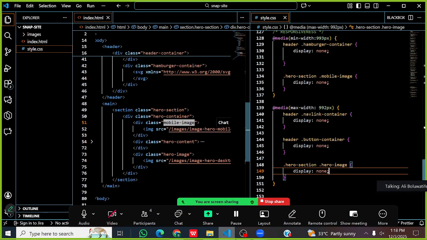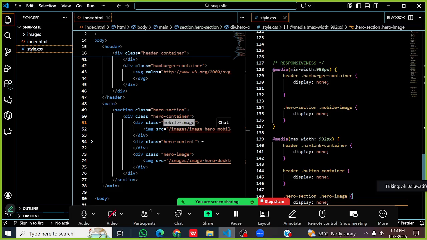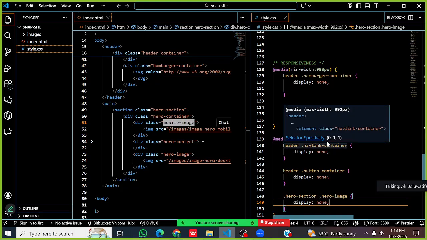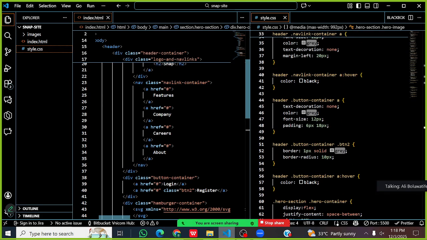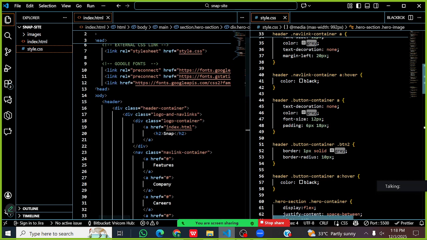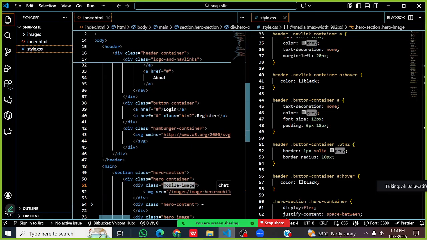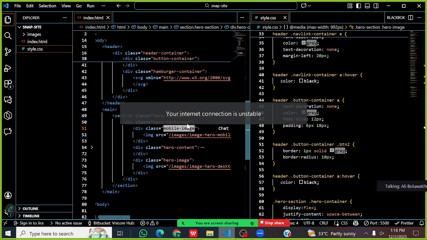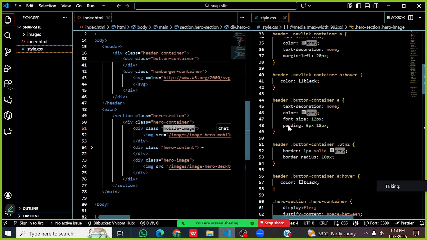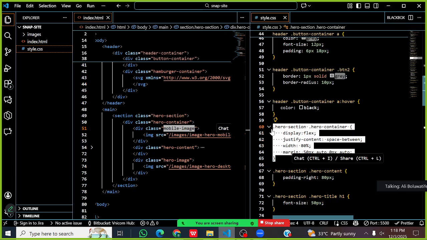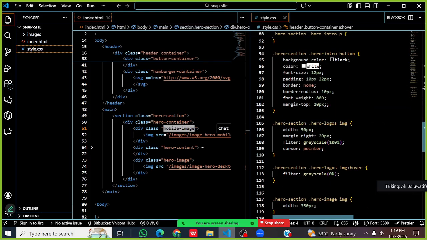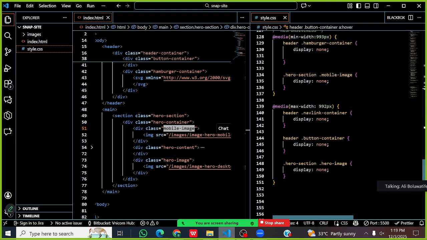Alright, so let's change the flex direction. It will be on the left, very strictly for mobile now. So we stick to the 992, right? Yes, max 992. It is the hero container that's holding all the items, right? So in the hero container, you see this display resolution, we change the flex direction from row to column.